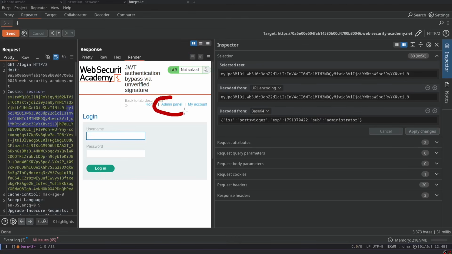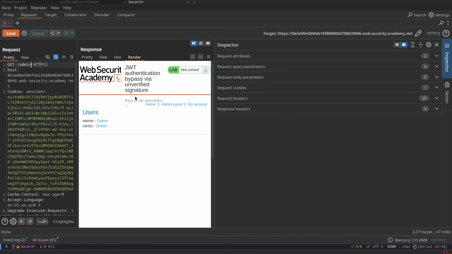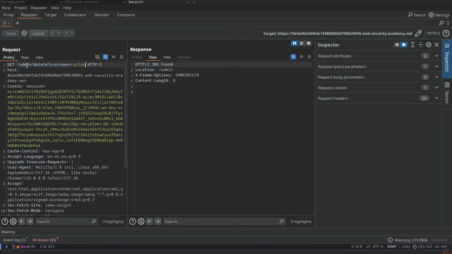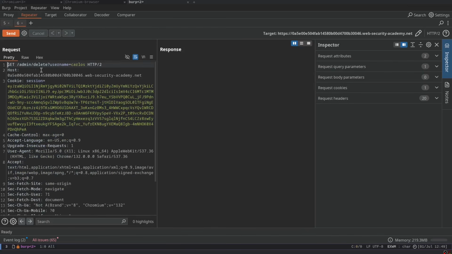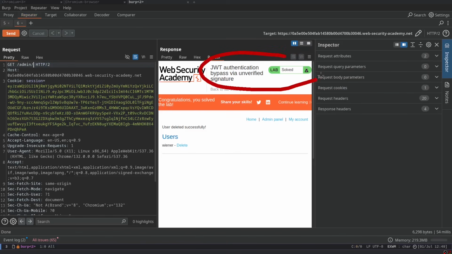But if you notice here, I have access to the admin panel already. It brought me to the login page, but I can see the admin panel. Now, if I go into admin, notice that I can access the actual admin page, even though I did not properly authenticate as an administrator, which means that I can simply delete the username Carlos, and this should allow me to complete the lab. Here it says found, and if I just go back to the admin page here, notice that I have solved the lab.